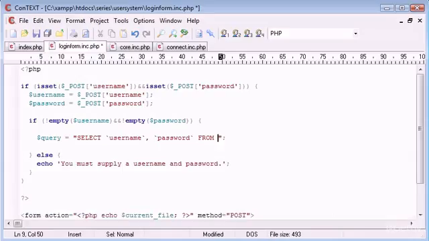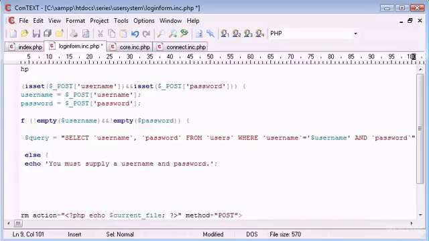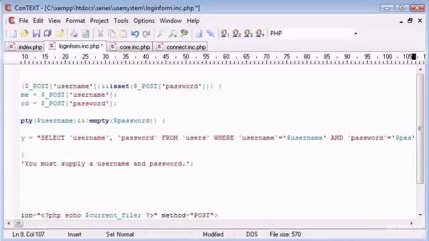So we're selecting from users, where, and then we're going to say username is equal to username and password is equal to password.